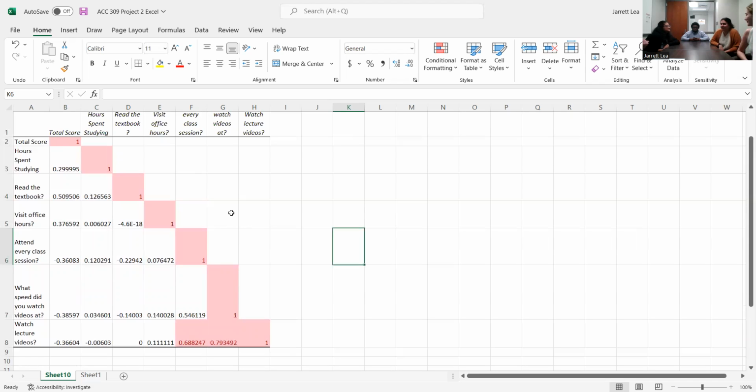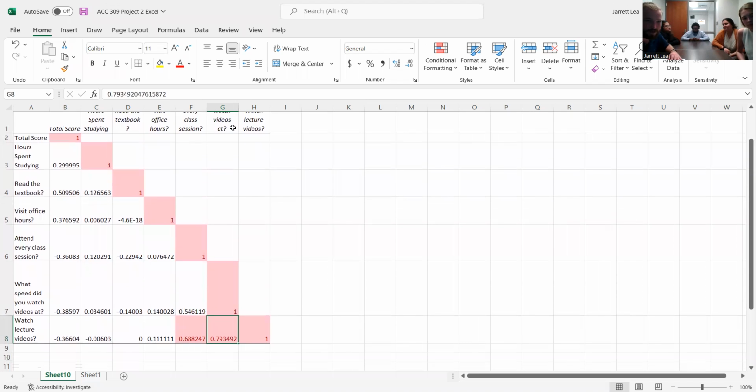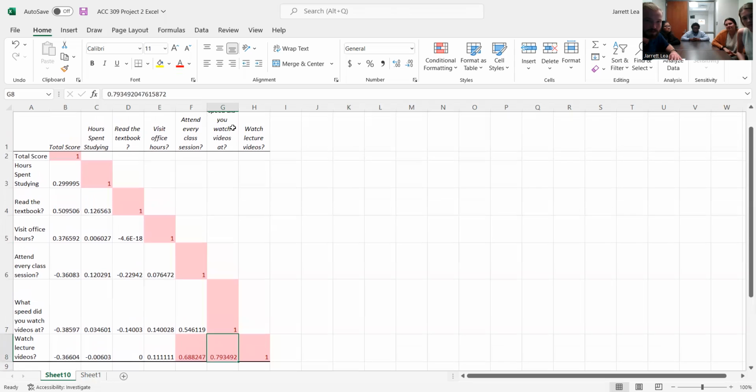I can. Okay. So we're using the correlation variable 0.65, and you'll notice we don't have a lot of high correlation between our independent variables. The only ones I really see are these two down here: watch lecture videos with did you attend every class session, and then at what speed did you watch lecture videos.